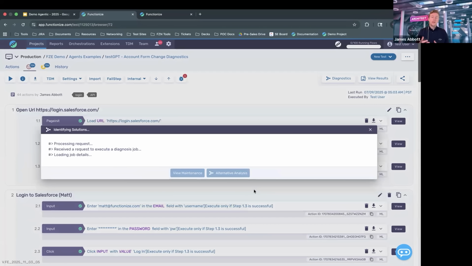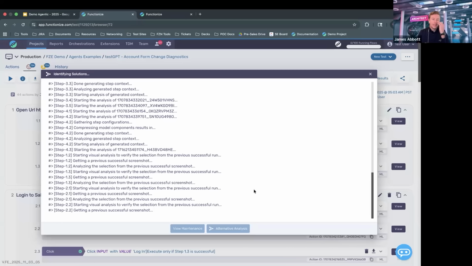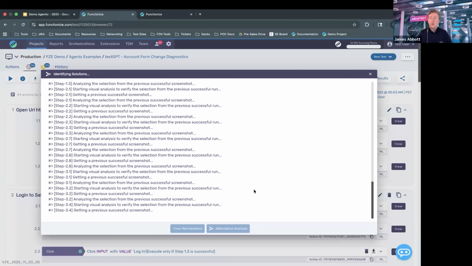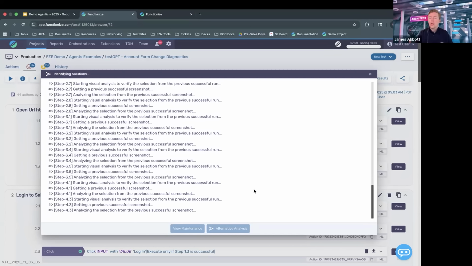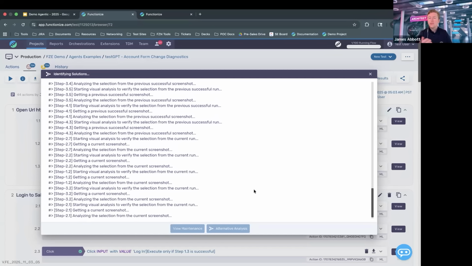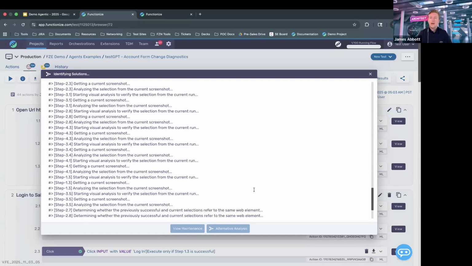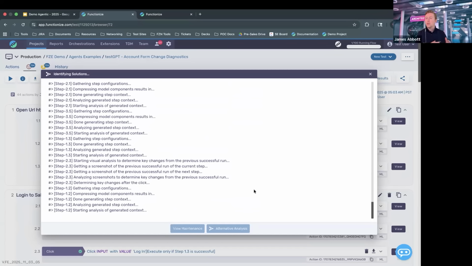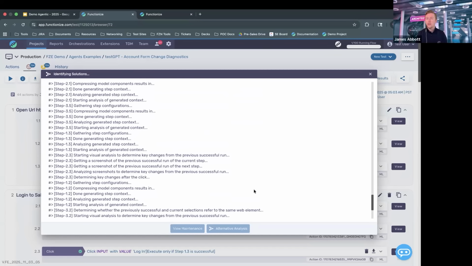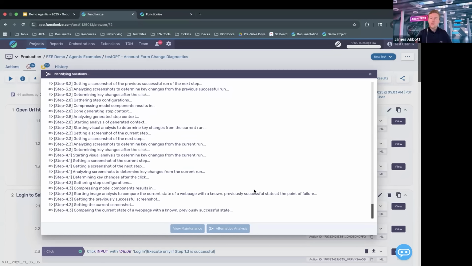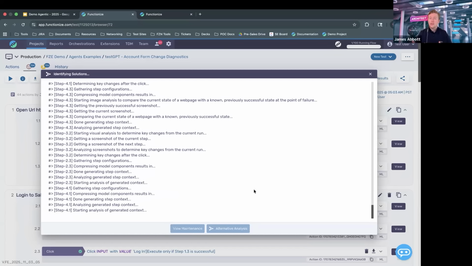I'll go ahead and rerun this so you can see this working live against the test results here. What it's going to do is look at all the screenshots, machine learning data, all this information that we captured from the execution of this test case. And it will directly compare it back to results that we've seen in prior test runs. We'll use this information to perform a root cause analysis.